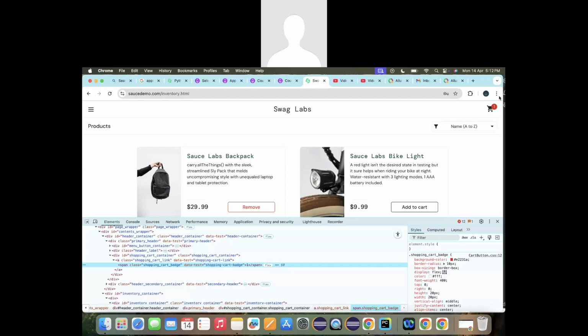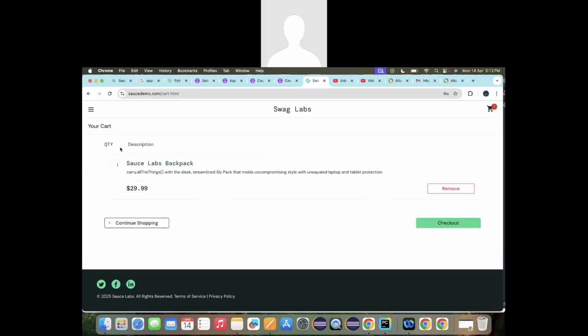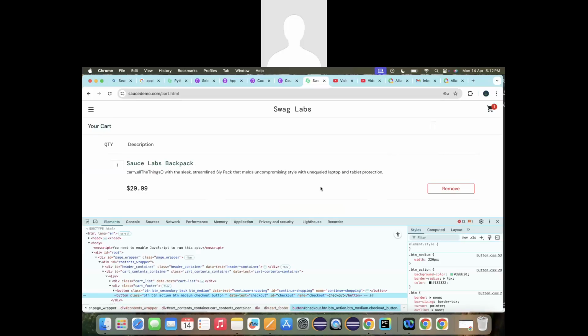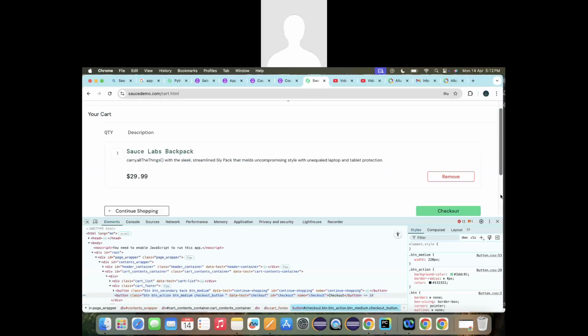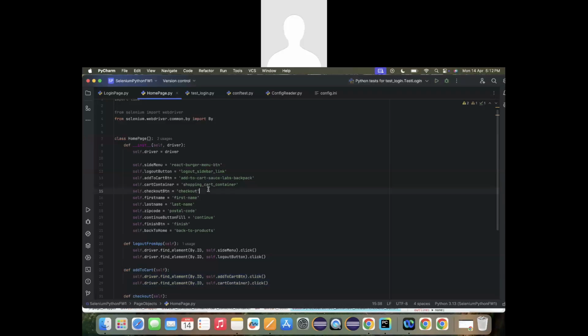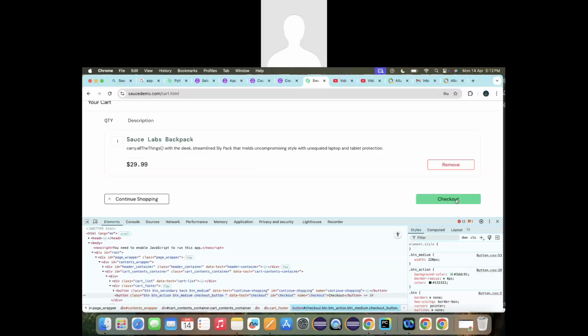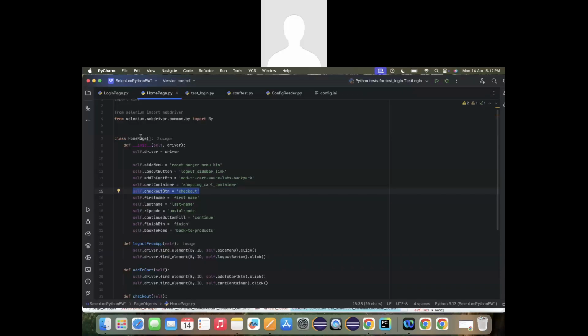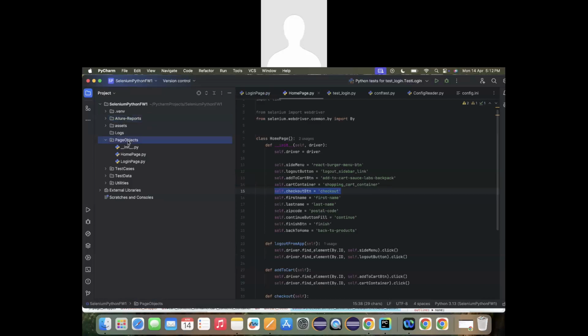That's fine. So once you are here, this page is going to be your cart page where you are just clicking on this checkout button itself. Again, this checkout button has an ID, so I just stored that checkout button here. But this checkout button is in the your cart page, so you need to create a locator for this. We are defining it as a your cart page.